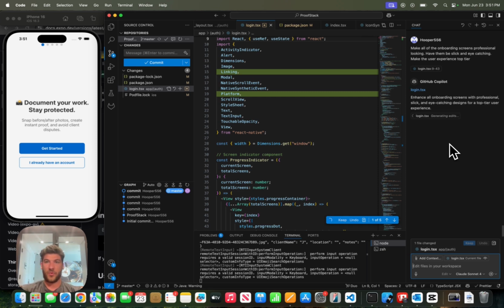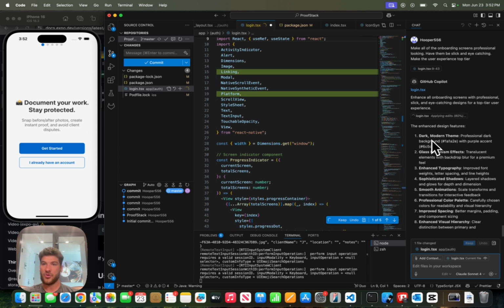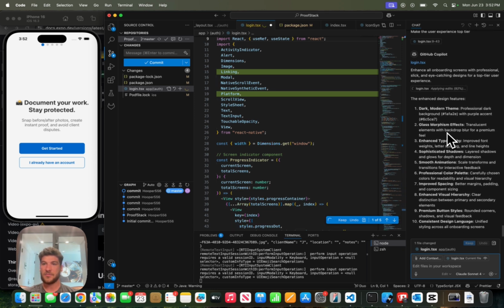So since we basically don't have a theme for colors or anything, we can kind of let it go wild, but you can actually kind of hinder it and give it some specific colors that you want it to use, basically like your primary colors, your secondary colors, your call to action colors. You can make it do anything that you want. You can feed it any information. Looks like it's going to do a dark modern theme. I mean, this is probably going to be so cool looking after this is done.